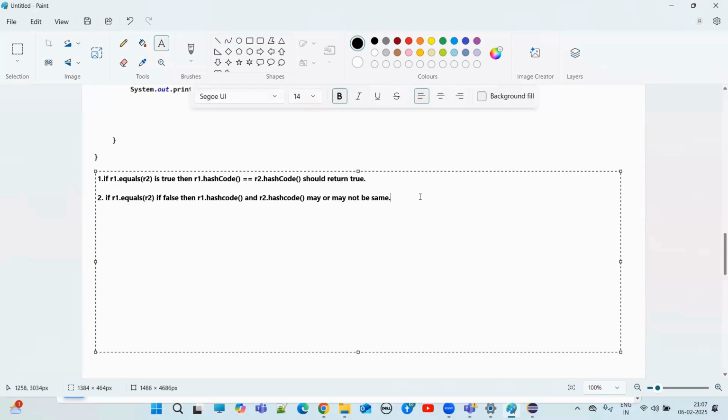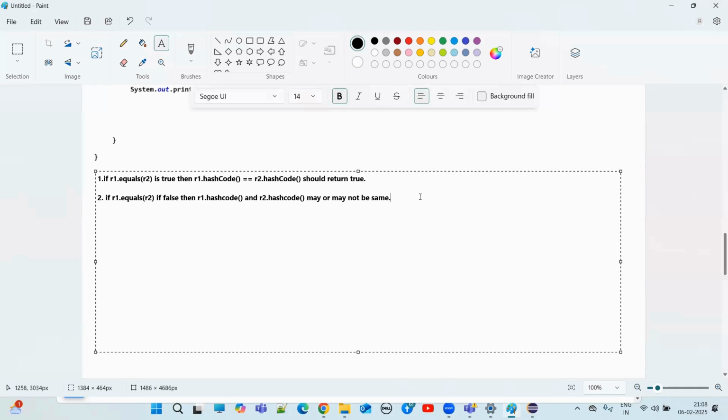See, R1.equals(R2) is false. So let's suppose the content is different. In that case, R1 and R2 are not equal with respect to equals, so it will be false.